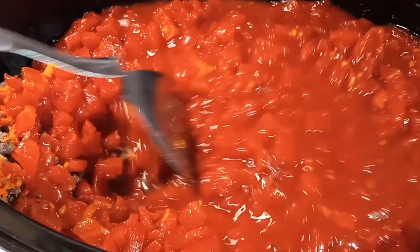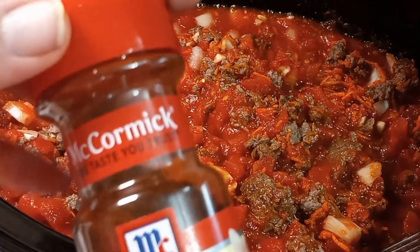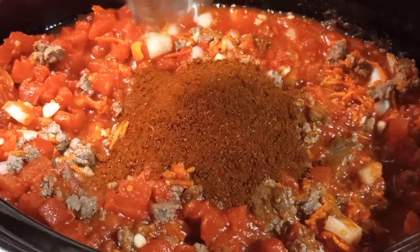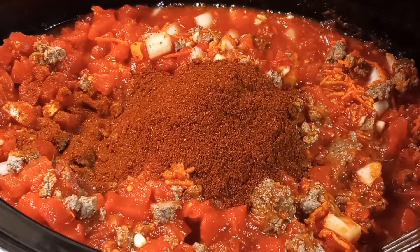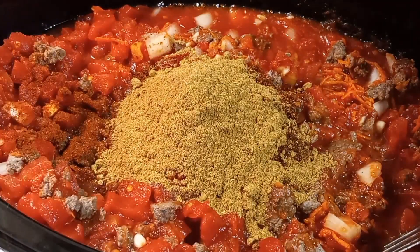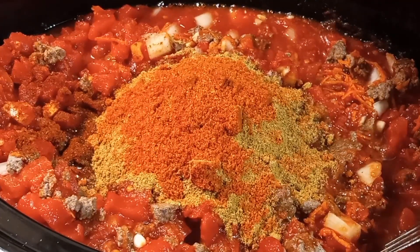I'm going to be adding in a good amount of seasoning, which includes chili powder, cumin, garlic powder, onion powder, garlic salt, and some tomato chicken bouillon. I always try to use the tomato chicken bouillon in things where I'd typically use bouillon powder, as long as the red color won't matter. I once ran out and made red egg drop soup — it actually tasted really good, it just didn't look the best. That's why I try to use it in other places.